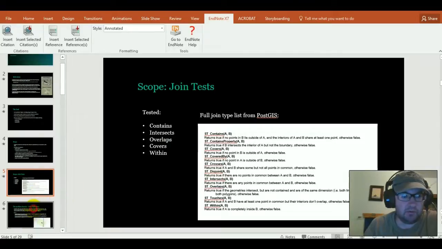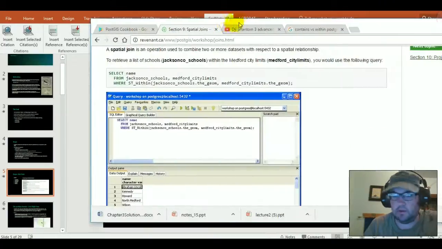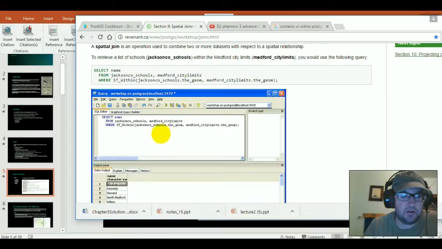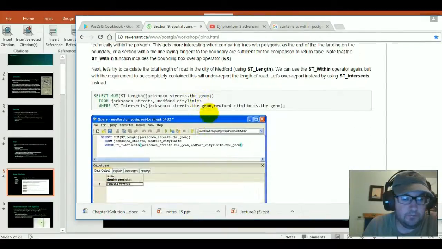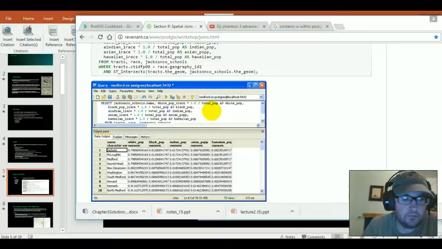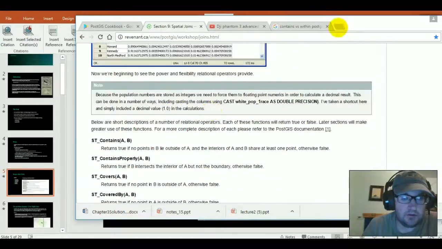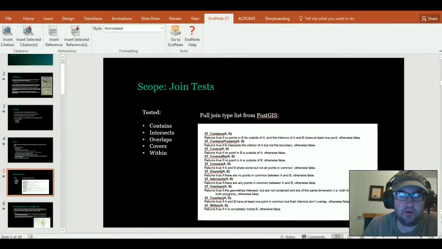So we'll be testing within as well. And so in the example that we have here, ST within is basically saying that the Jackson School geometry is within the Medford city limits geometry. And there's a full list on that site as well.